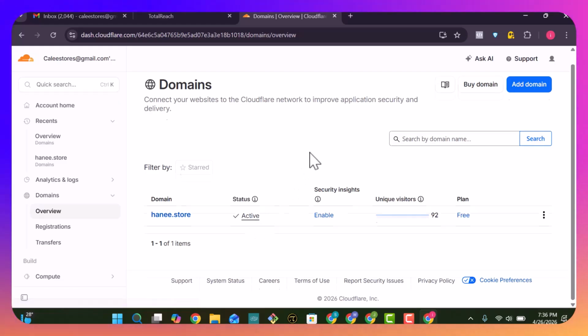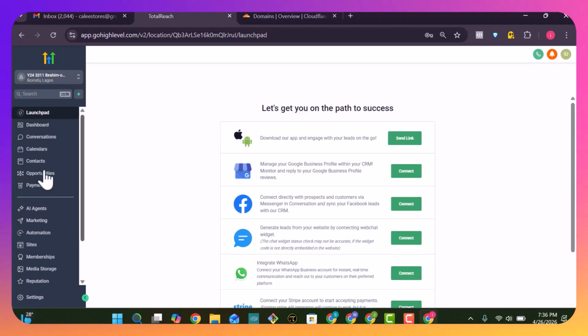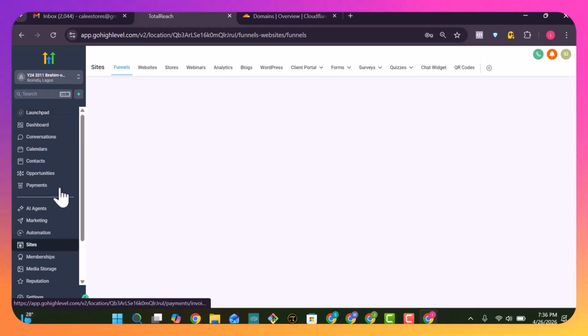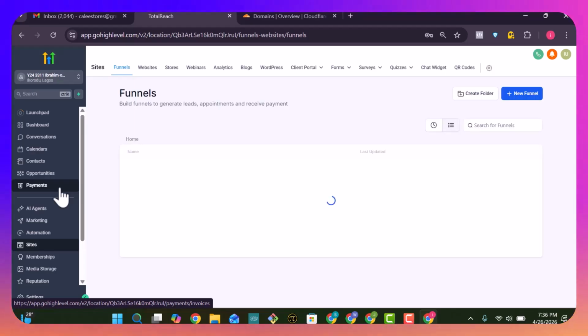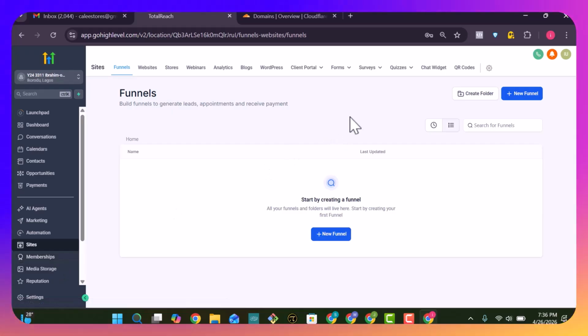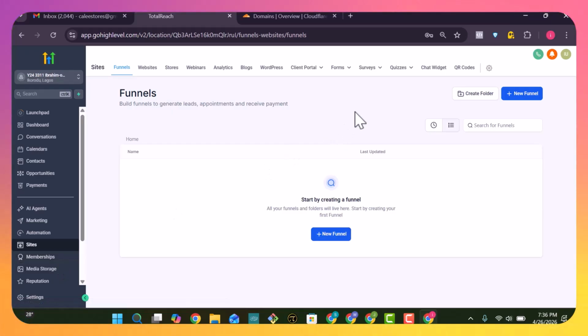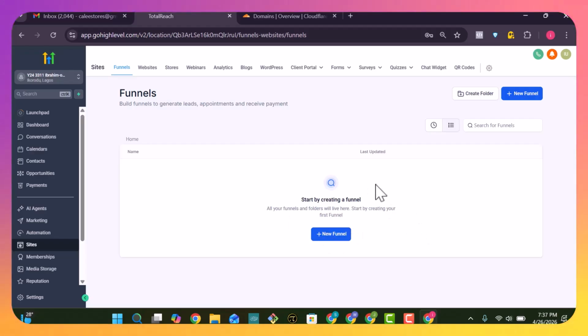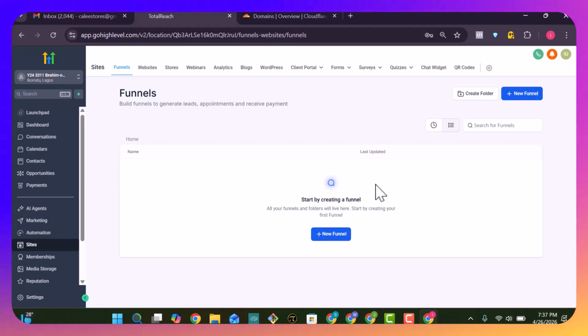Yeah, this is our GoHighLevel account. You must have logged in. Then you just go to Sites. Once you log in, it brings you to the dashboard. So for this purpose, we come to Sites. Then naturally, it's advisable you have funnels, because there are several ways to connect your domain with your GoHighLevel account. I prefer this method because it's direct and easy, and it's the way I found best for me to connect your domain with your GoHighLevel account.